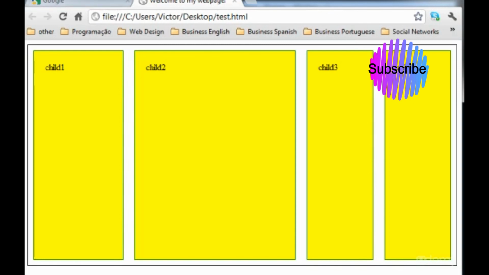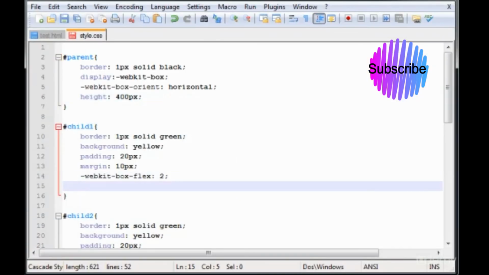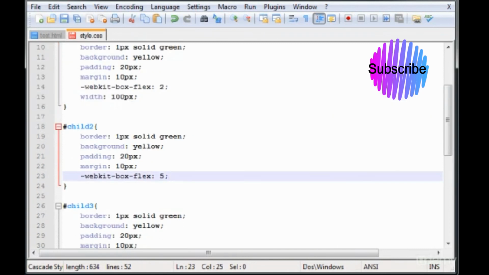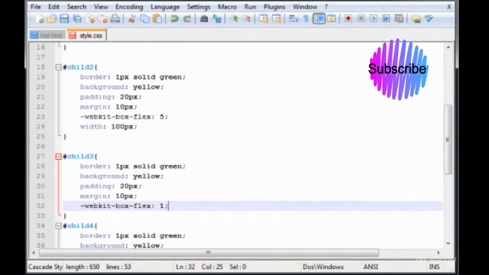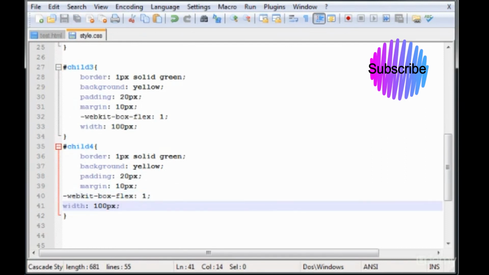So I'm going to give a fixed width to the children. Let me give a width of 100 pixels, and copy it for each.